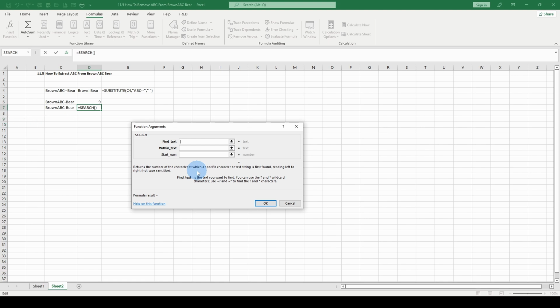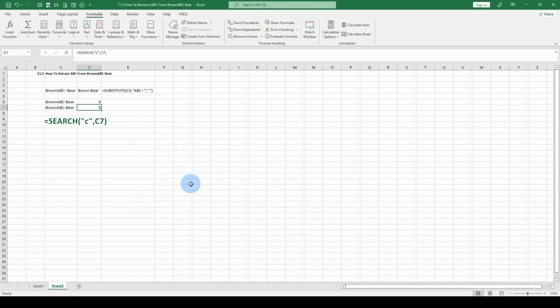If you go up to find, it is case sensitive. And we'll go back to the find function in a second here. Let's go find text. Let's just hit C within text, BrownABC, and we hit OK. And you're going to see, if you count across, that C will be recognized as number 8.